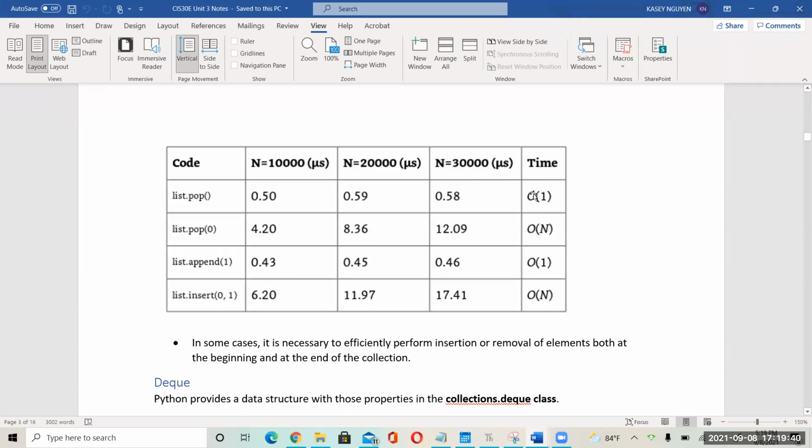So if it's a constant function, it's going to be close no matter what number of input you have. But when we see a linear function, of course, it's going to be completely dependent on the value of n, or the number of elements that you have in that list. Okay. Any question with this?